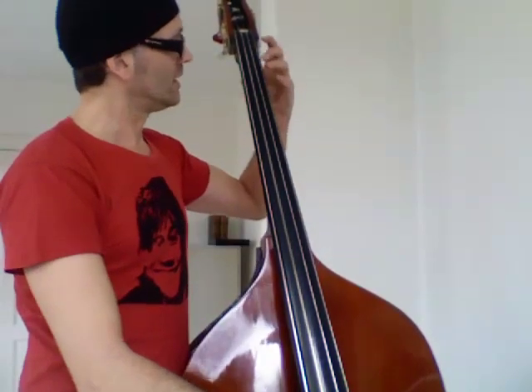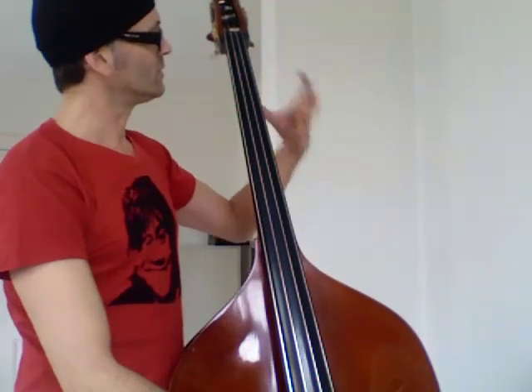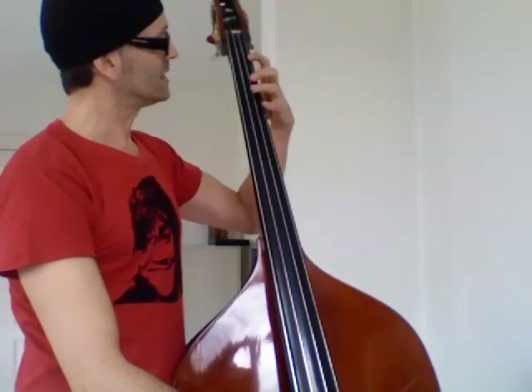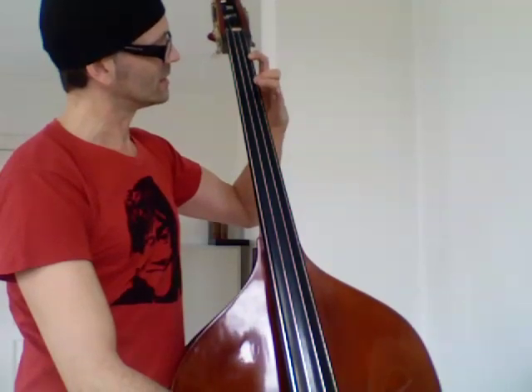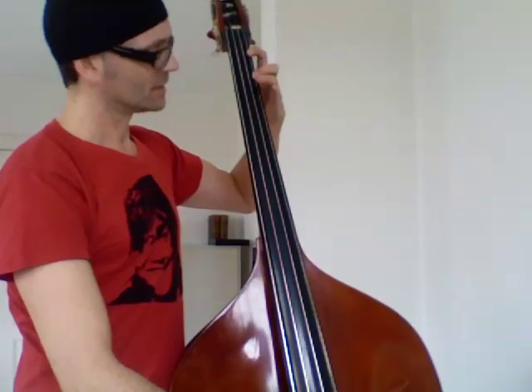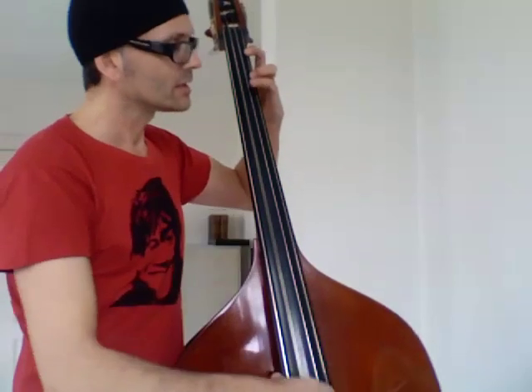For instance, I have the open string A here — I'm playing the open string A. And I want to play the octave, so I have to find it here on the G string. I have my positions — here's the A-flat, and approximately an inch from my first finger is the second. I use the open A again for reference, because I know the low octave is in tune, so I just use my ears.